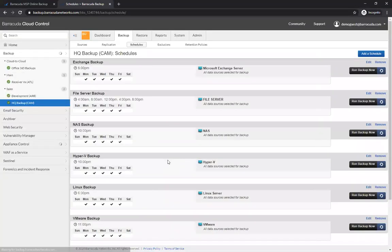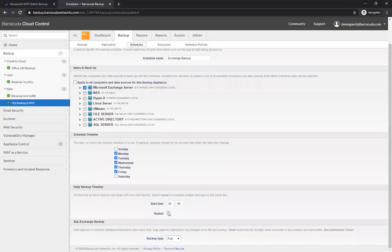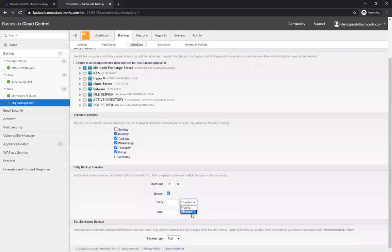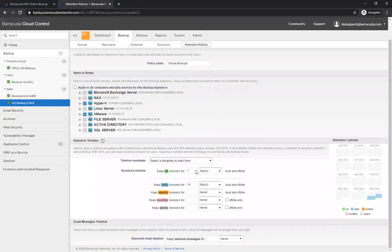The backups here are also schedule based. So similar kind of idea. We can come in and just tell it how frequently do we want to run these backups. And again, these can back up every X minutes or X hours throughout the day. So it really goes ahead and meets those customers' needs. And then same kind of idea as the previous solution as well. Retention policies can be applied against the data. And there's some templates in here based on data type and best practices. You guys can create your own templates, but again, it's based on this rolling style of retention. How many days, weeks, months, years do we want to keep retention for?